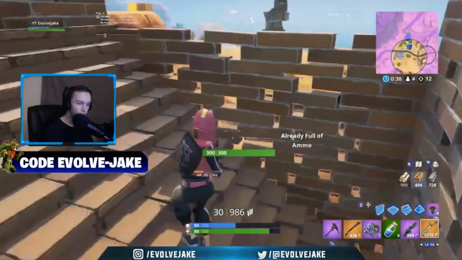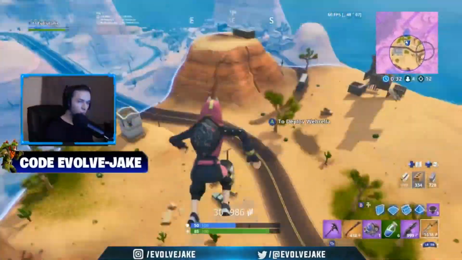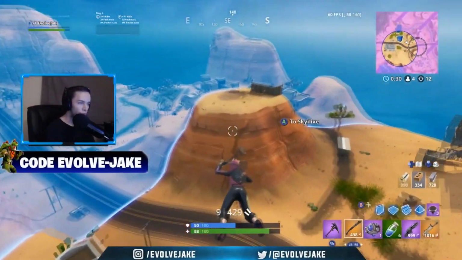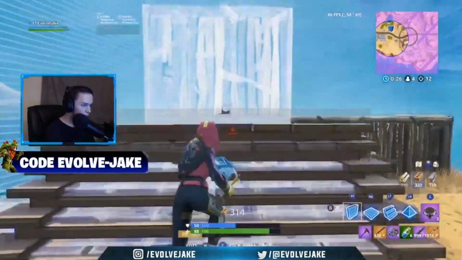And I feel like most players, while these locations can be fun, Tilted Town is fun to play, if you want to go there. That's the thing, you choose to go there, you know? But late game, you don't choose to go there, you just get forced to go there, and it's pretty irritating.